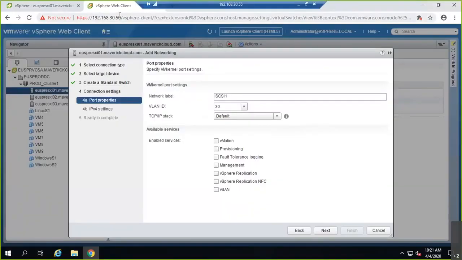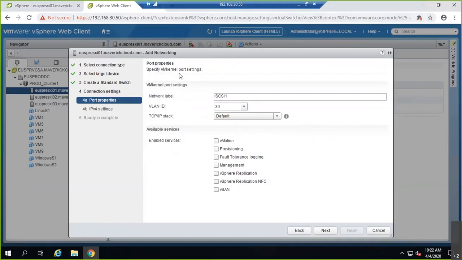Same thing. 50 is vCenter, 51, 52, 53, and the Active Directory server has some other IP, 54 or 55. I don't remember. We'll see that later on.